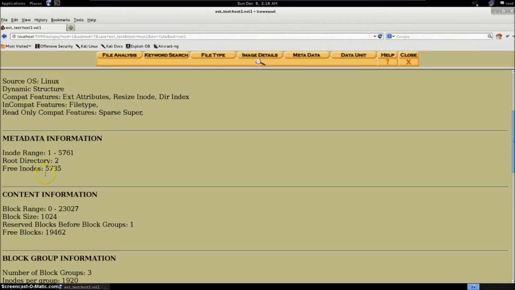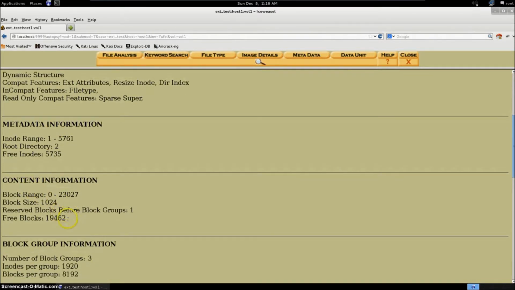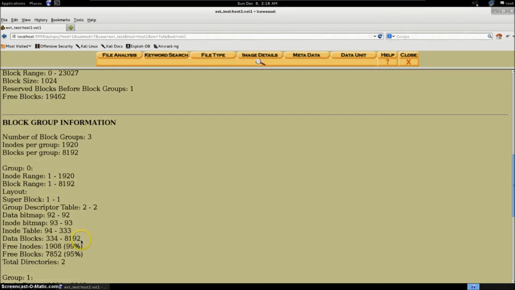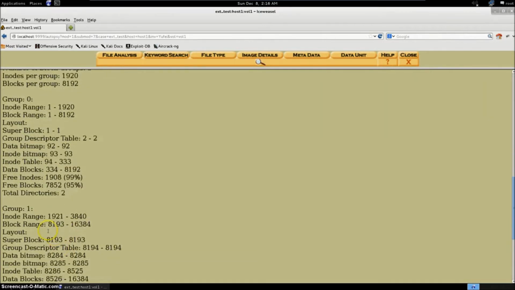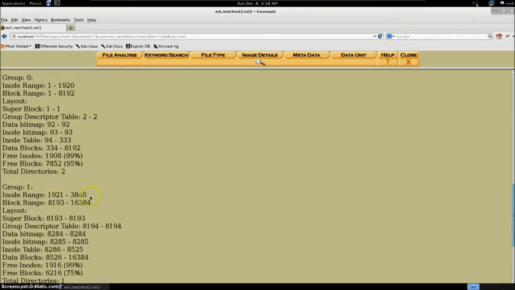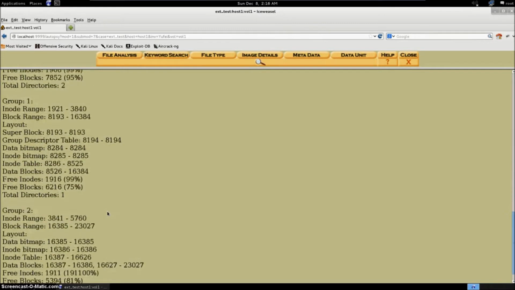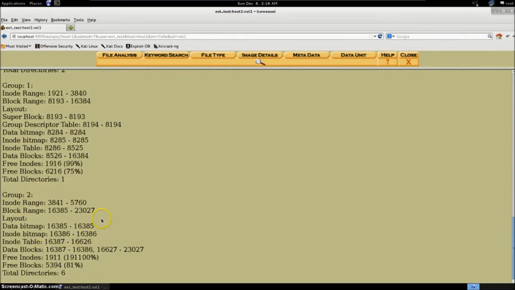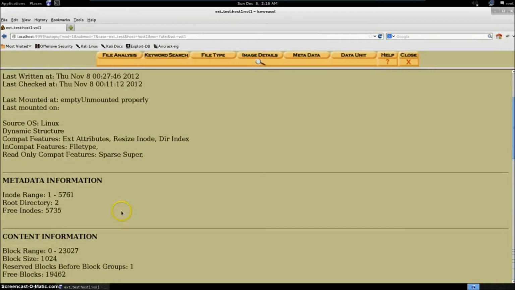And metadata information, inode range and blocks range, and in block group information there are different kinds of groups, group 0, group 1, and each group contains these inodes, contains these blocks. So you can also check FAT file system information if you want.